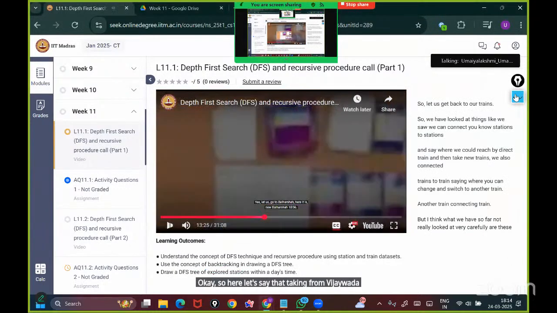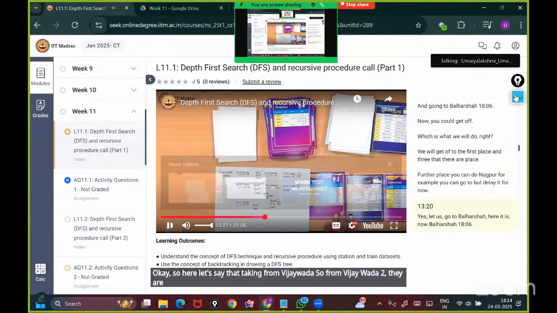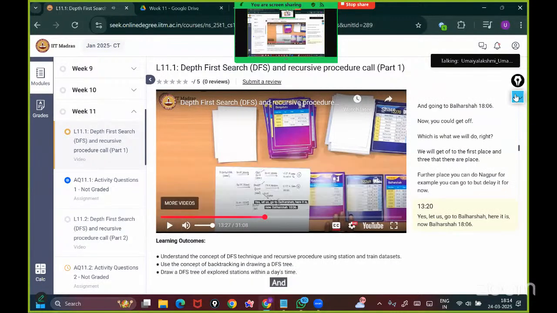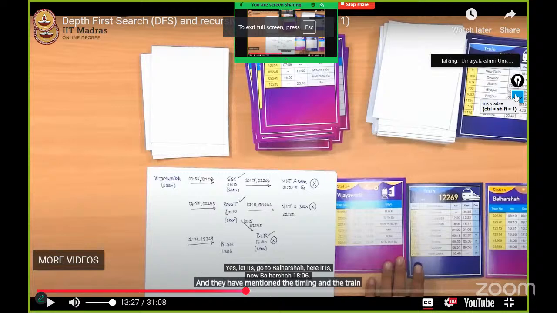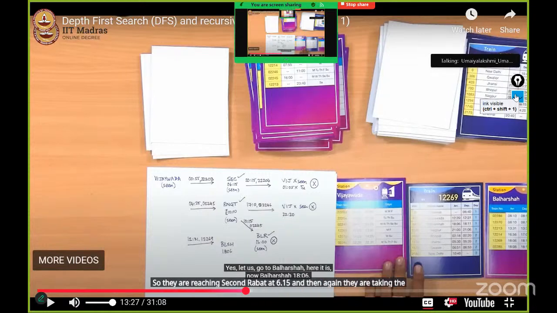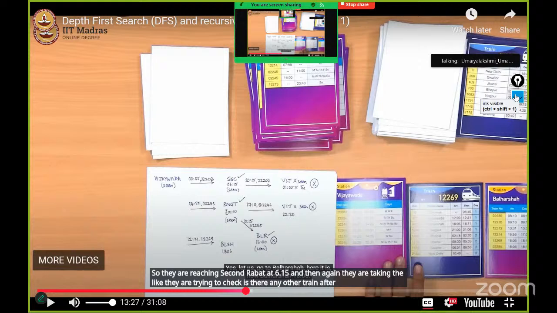From Vijayawada, they are trying to reach Secunderabad, and they have mentioned the timing and the train name also. They reach Secunderabad at 6:15, and then they check whether there is any other train after that time to reach the next place.